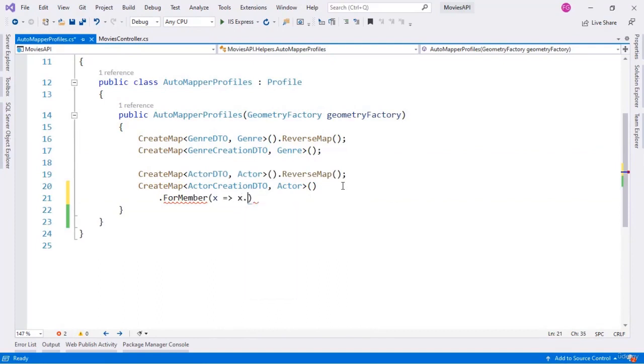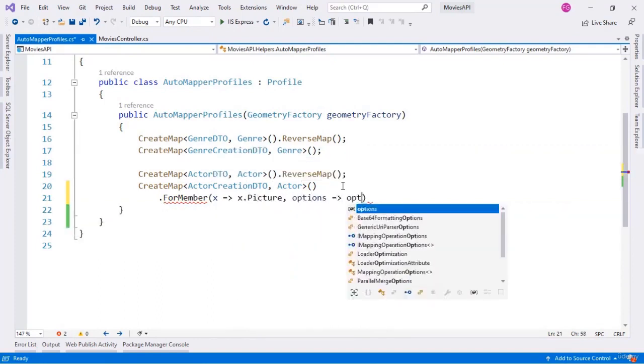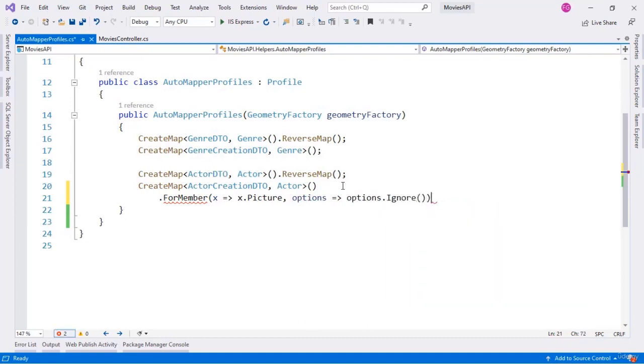So let me say here picture, and I'll say options ignore. And the reason for this is that in ActorCreationDTO we're going to have an IFormFile, and in the Actor entity we're going to have a string, and there is no reason for me to map from IFormFile to a string. And with this we're done here.